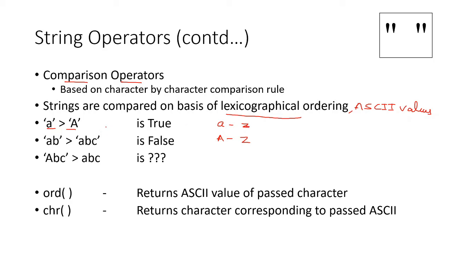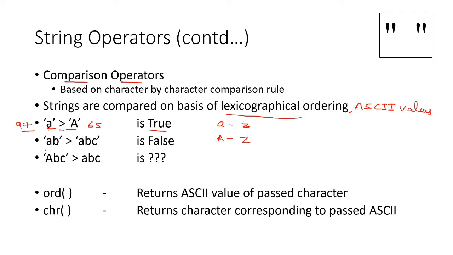Now when you are comparing two string operands, there are certain rules that you need to keep in mind. If you're comparing one character with another character, you can just translate them into their ASCII values and compare if the statement is true or not. So the ASCII value of small a is 97 and the ASCII value of capital A is 65, and since 97 is indeed greater than 65, you get true.